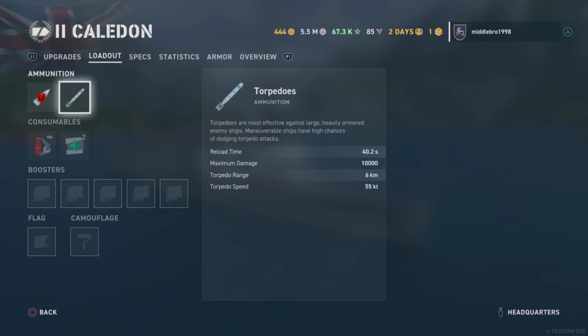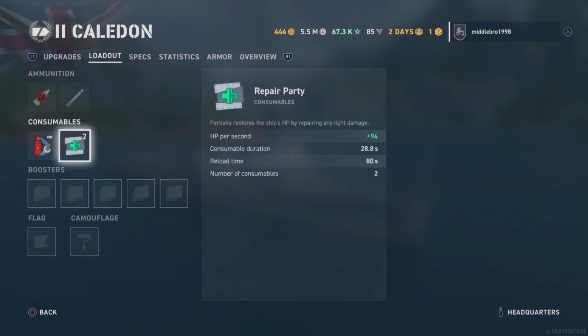But unlike Weymouth, Caledon here has torpedoes. Her torpedoes take 42.2 seconds to reload, and they have max damage of 10,000 and torpedo range at 6 kilometers. That's when they disappear. They do travel at 55 knots of speed. Not too bad. I'm not exactly sure about torpedoes from other nations and all that. Unlike Weymouth, she at least has a repair party, which is a little handy in some cases, being able to regenerate a little bit of HP.